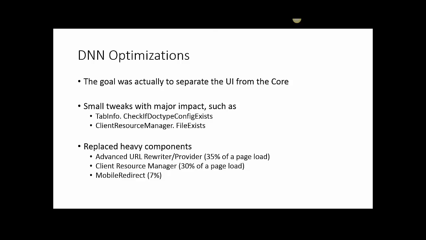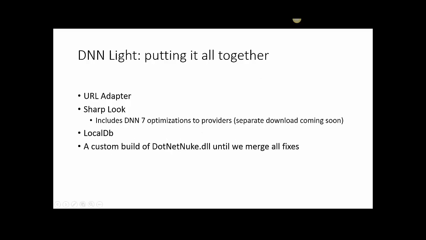So what I'm showing you here are just the big things that we found. I think we only touched maybe less than 50% of what can be optimized in the existing DNN code base. If many developers would get involved, or become aware of these performance issues, I think the whole situation would change. Sometimes I get into arguments with developers when I point out that some code is not efficient, and they just dismiss it, without numbers or facts, because we developers tend to be defensive with our code. But I think Visual Studio provides some amazing tools to easily catch this sort of issue and fix it before release, even before committing the code.